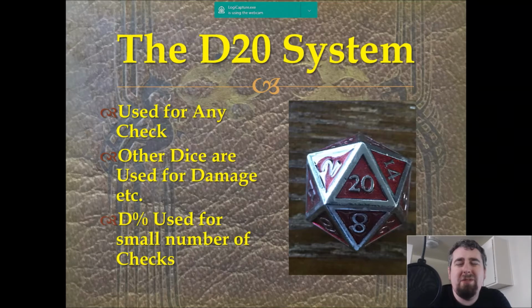Except for skill checks, where a 1 is a 1 and a 20 is a 20. Some DMs have special rules for that, but as the rules are written, a 1 is a 1 and a 20 is a 20. You just use them as is. So yeah, that's basically the D20 system.